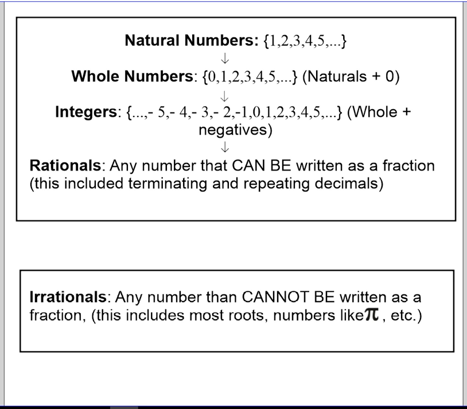The numbers are broken down into different categories, so to speak. First, we have our natural numbers. Those are counting numbers, 1, 2, 3, and so on. Notice the 3 dots at the end. That means that you can keep counting on forever. And there's those curly braces that it mentions before. When we add the number 0 to it, we get the whole numbers. And then with the integers, we're adding the negatives onto it as well. And notice with the negatives, we're still dealing with counting numbers, -5, -4, -3.